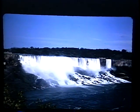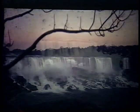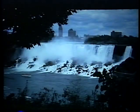I said we were going to stay on the Canadian side, and then I'll tell you when we go over. And there's a beautiful shot of the American Falls with little Bridalveil over to our right. An earlier time, a little silhouette and so forth in there. And down below is one of the Maid of the Mist. It's going on up, and it'll go right on up to the Horseshoe Falls. And we'll do it, but it's got a lot of spray and everything else as you make your way up through there.